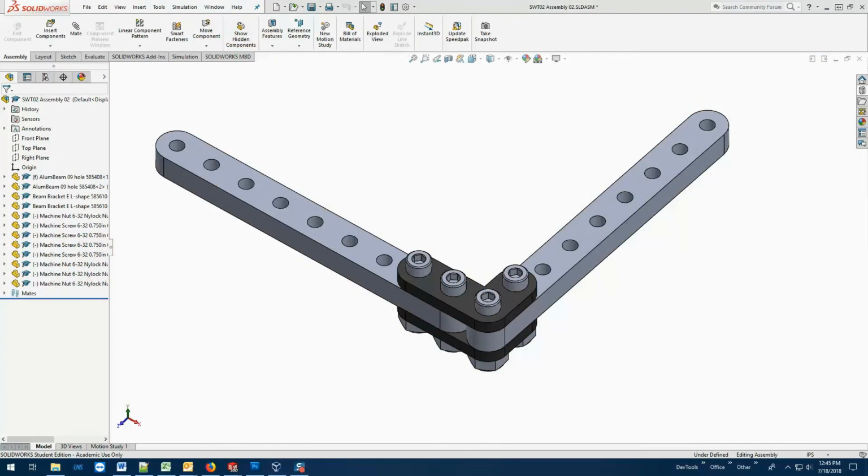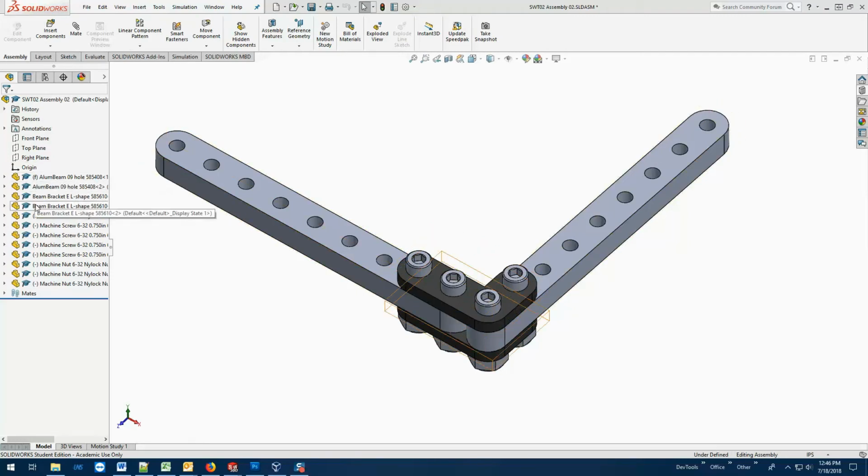So there's actually a better option for organizing my parts inside of an assembly other than simply dragging them around and putting components next to each other. And that option is folders. So there are two ways to create a folder inside of an assembly. The first would be a right-click, make new folder.